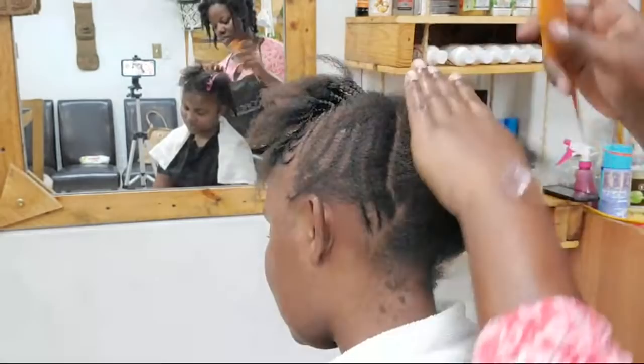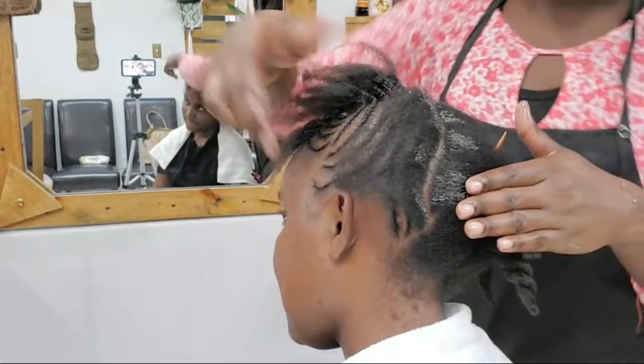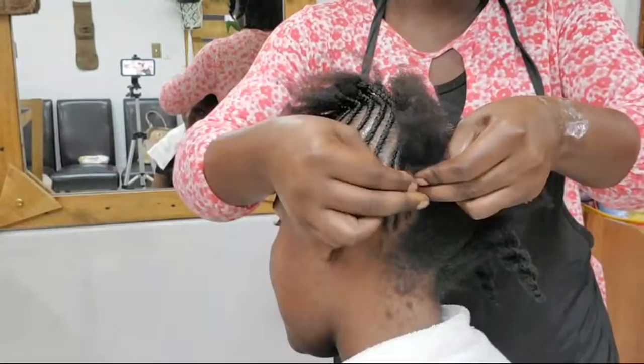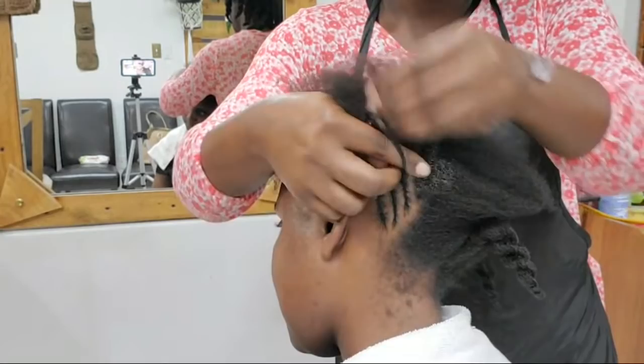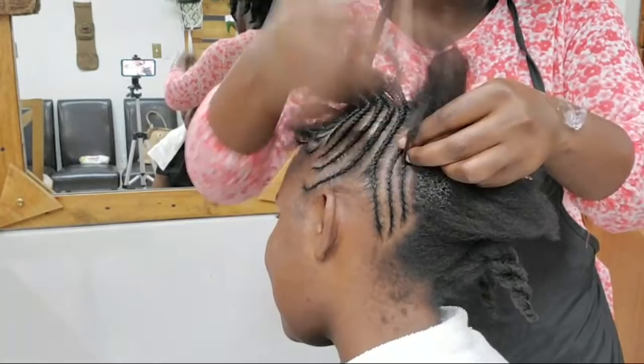Looser textures can do whatever they want. It's not hard to detangle. They don't suffer from as much breakage as 4C hair or type 4 hair. So once you have 4C hair, you have to try to minimize the amount of manipulation. Don't be getting up in the morning pulling up your hair in a bun every day, or trying to redo your twists or your braids every day. Try to do a style that lasts for a week or two. Be very careful and gentle while you're taking it down, and then you'll start seeing the result. Don't expect to see results at the end of the week or the end of the month. At the end of 3 to 4 months, you should see a big difference.